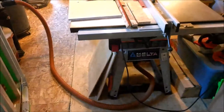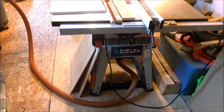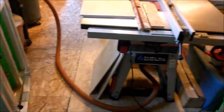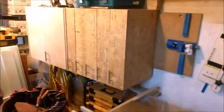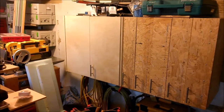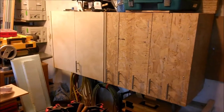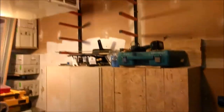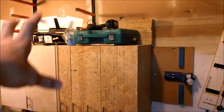Connected to the saw, I have decent dust collection. Considering it's a contractor saw, it collects dust very well because I have it all air-sealed with the exception of the back. I've got it connected to my Ridgid cyclone over there because I haven't got permanent dust collection set up yet. As we move past the saw, I continue to have these two cabinets here — my pullout cabinet and my bastard tool cabinet. One of the handles is missing because I gave it to Katie's quilt rack, so I need to pick up a new handle. These cabinets are at their current height based on the lumber rack that's empty above them. Once I get that lumber rack off the wall, they're going to move up to a much easier height.